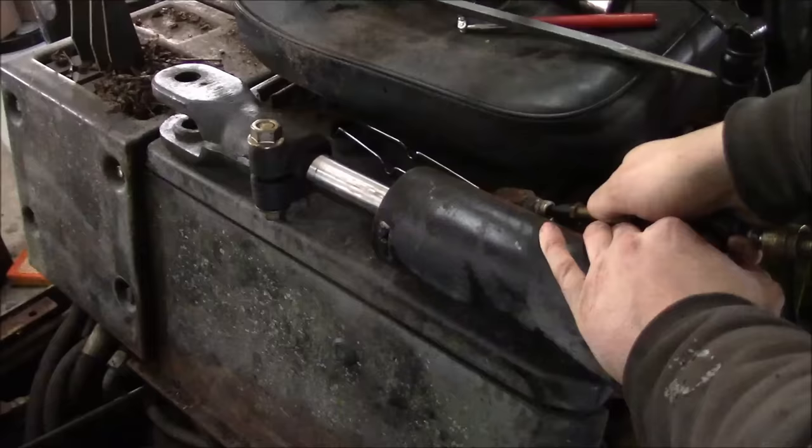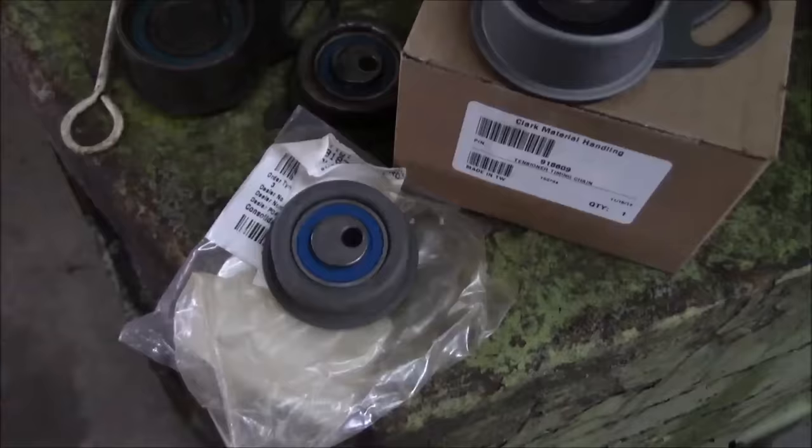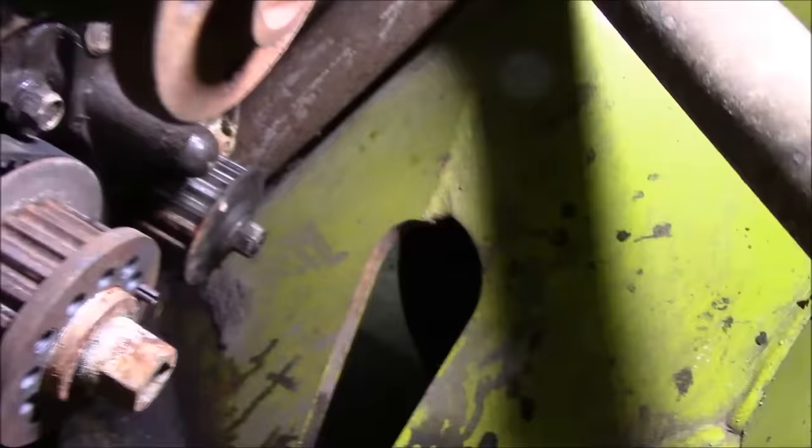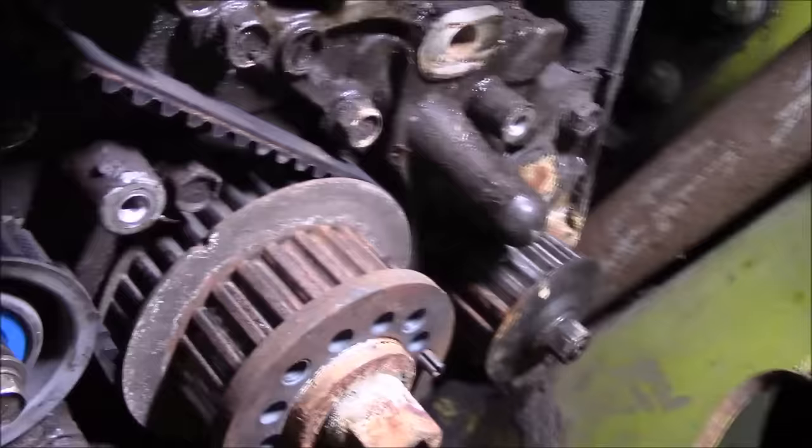Okay, no leaks. Let's throw it back in there. Hope that's the last time I have to go to the dealership for parts. I got us two new timing belt tensioners. I decided just to go ahead and replace both of them. I can't see this, but I bet the camera can.